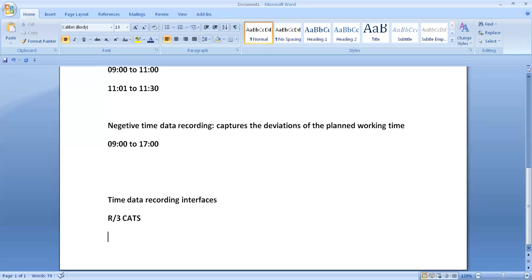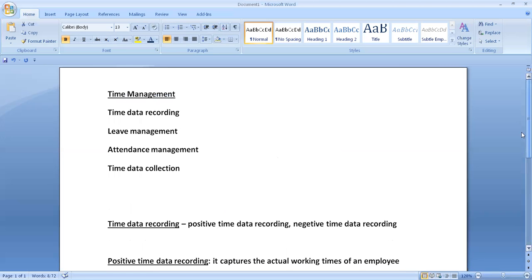Another one is Access CATS. These three things are part of time data recording.